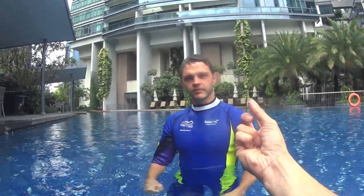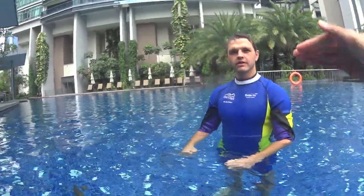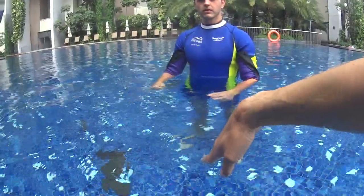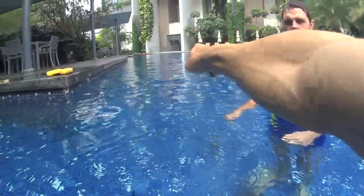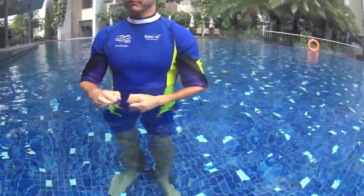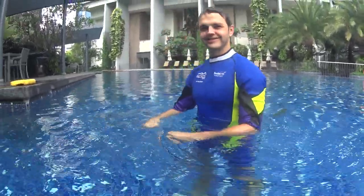Two tips to avoid splashing the water with your entire body. Tip number one: don't look forward with your eyes — accept to look down when you go, don't lift up your head. Tip number two: to avoid hitting the bottom of the swimming pool if it's shallow, when your hands enter the water, don't continue to dive deep. Enter the water with your hands and stretch them forward — you want to go forward, not down. You can exhale when in the water to avoid water going in your nose or mouth. Thank you Jan for the demonstration. Keep practicing and let us know your feedback. See you around, bye.